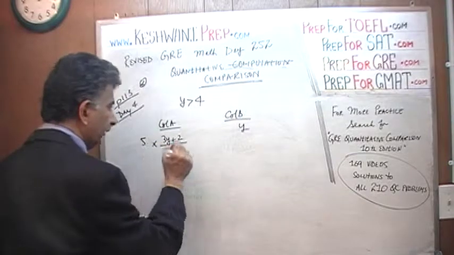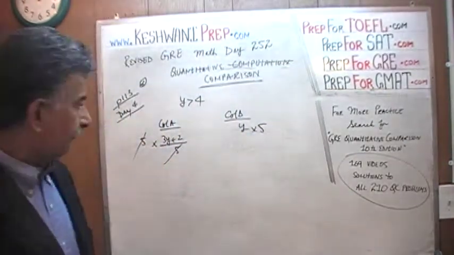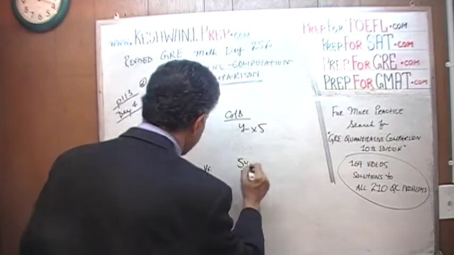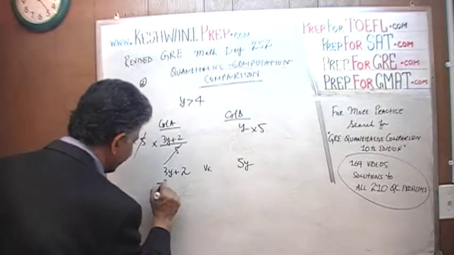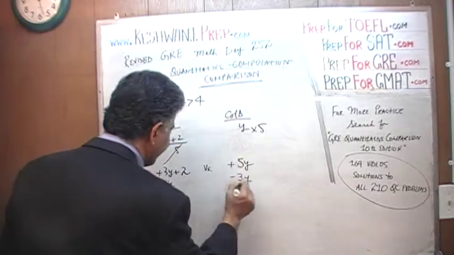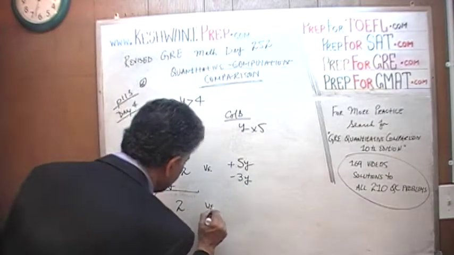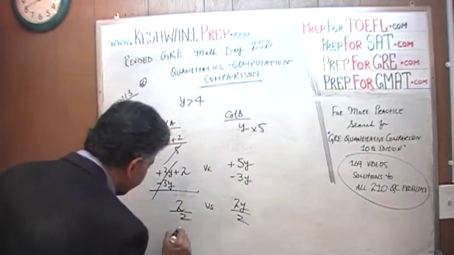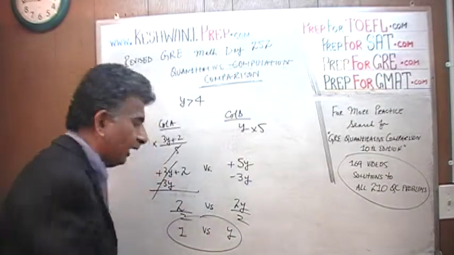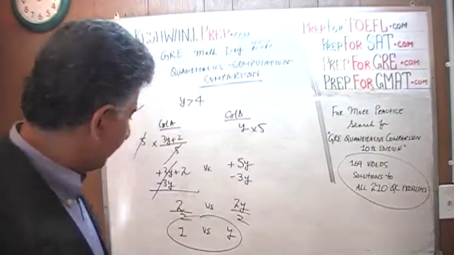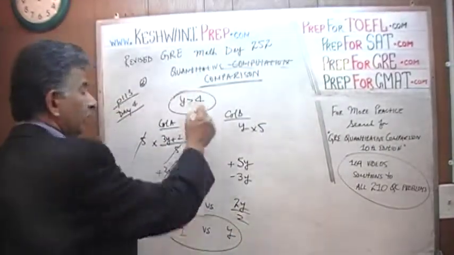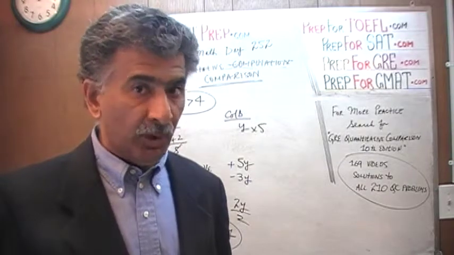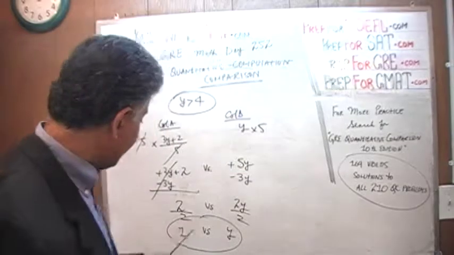Let's multiply both columns by five to get rid of the five in the denominator, so now we are left with three y plus two versus five y. Let's subtract three y from both columns — three y drops out and now we are comparing two versus two y. Let's divide both columns by two, and this becomes one, so we are comparing one versus y. We are being asked which one is bigger: one or y — after having been told that y is more than four. Well, if y is more than four, obviously it is more than one. The answer is B.